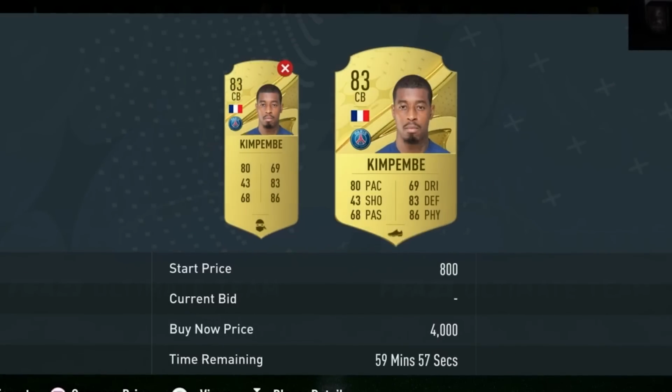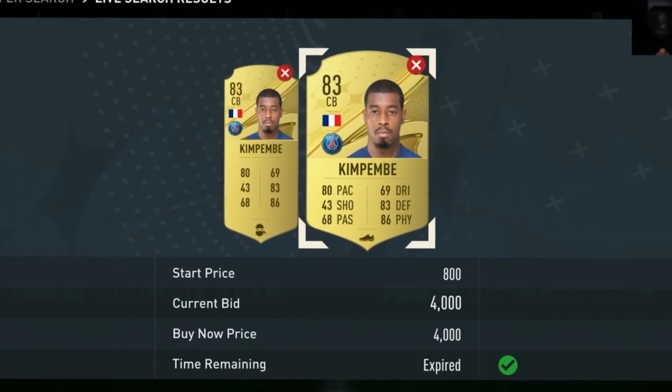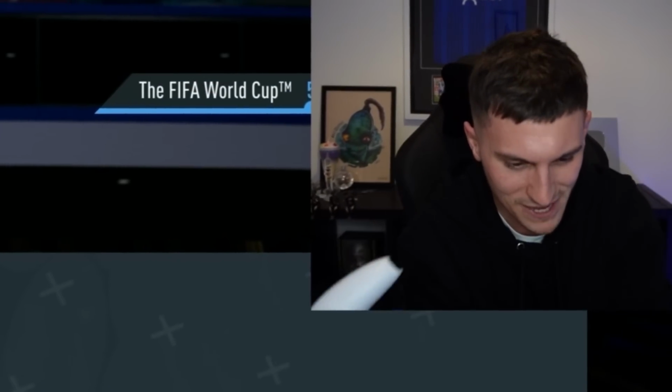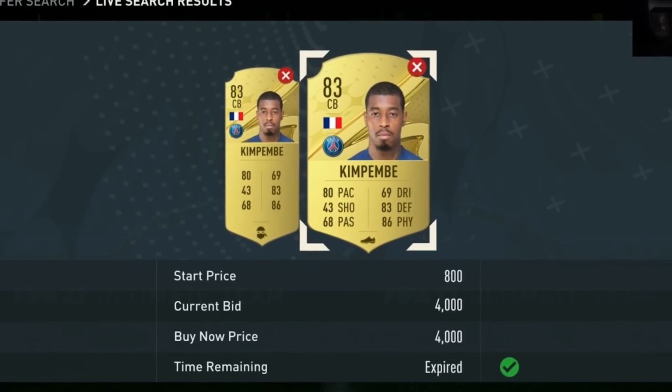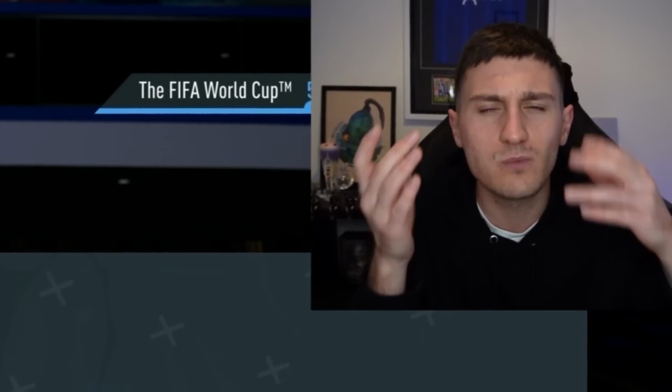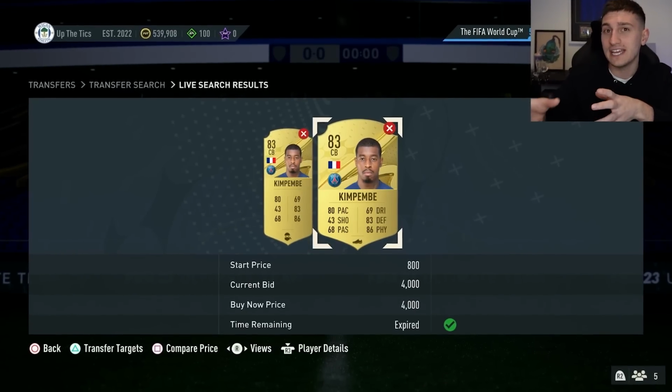And as you can see, one has just popped up at 3.8 and 4,000 coins, and I've just missed it. However, if I was trading, I would just sit here and do this over and over again. I know that he sells at 4,500 coins, so I buy him at 4,000 coins. Now you might be thinking, Lewis, why are you telling us all this? But you need to know this, because the method that I'm about to show you, the best way to make coins, relies on you having a basic understanding of trading knowledge.